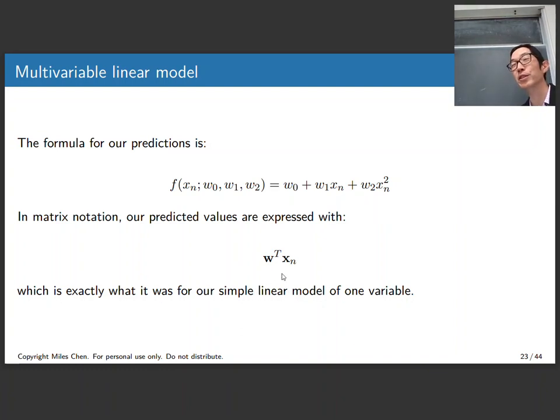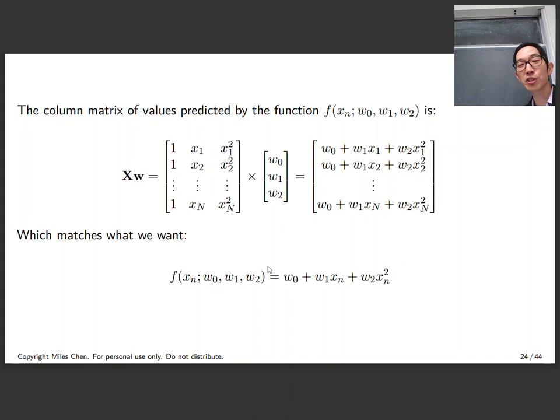This is why we like to use linear algebra and matrix notation, is that once you have it in matrix notation, you can just keep adding terms and this part remains exactly the same, okay? And so because this remains exactly the same, my solution is going to also remain exactly the same, okay? So just to show you, xw does represent exactly the predicted value. If you have a column of 1s, column of x squared values, and you have W0, W1, and W2, I think we can see, yeah, that's my predicted value, W0 plus W1 xn and W2 xn squared.